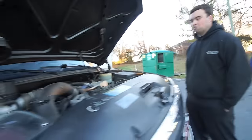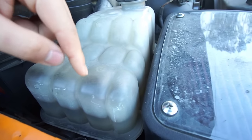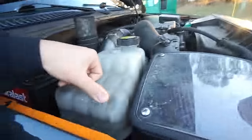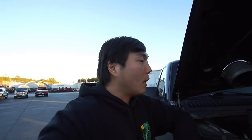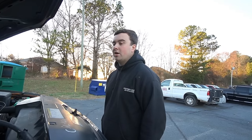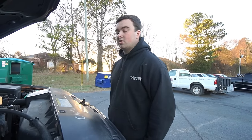And then I was a little hesitant because the coolant reservoir was a little black. But what was our conclusion? It may just be soot coming out of the hood stack, actually staining it. It's kind of hard to say for sure. But we don't think it has bad head gaskets. No, I don't think so at all. You're not getting any excessive coolant system pressure. There's no blow-by at all through the motor. Your injector cups are seated. Everything checks out on this truck.